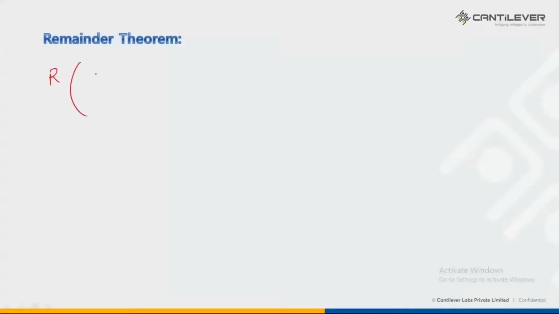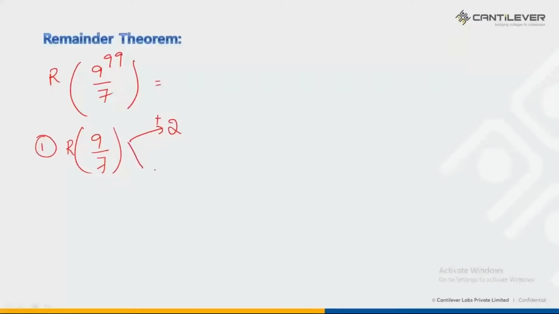So reminder, when 9 to the power of 99 is divided with 7. See here, I don't have scope of getting either +1 or -1, right? Because what is our first step? 9 when divided with 7. The base when divided with 7, you have to check the remainder. So what is the remainder you're getting here? If you take positive, you're getting 2, or negative, it would be 5, because 7 minus 2 is 5. So I don't have scope for +1 or -1 here. Then how to solve this one?